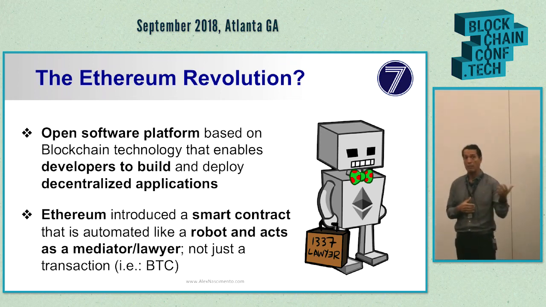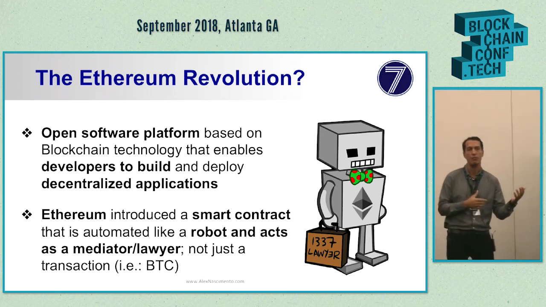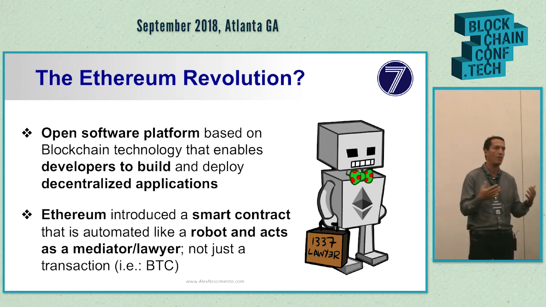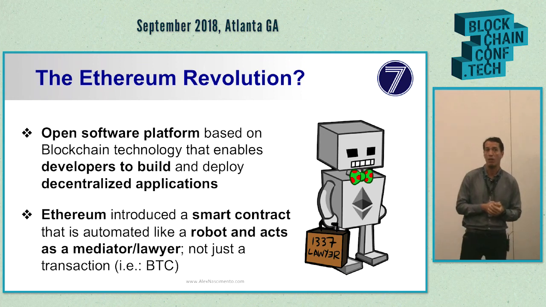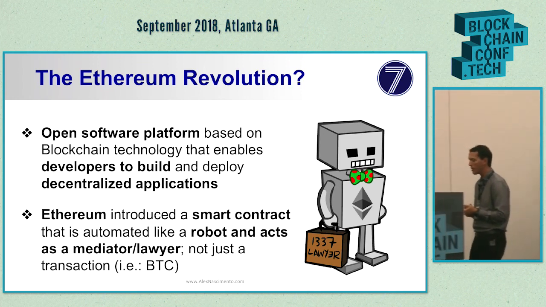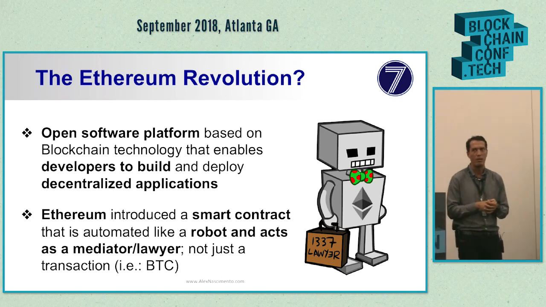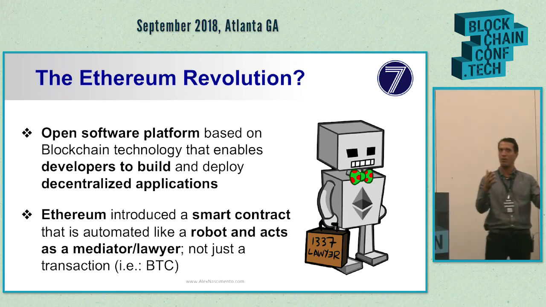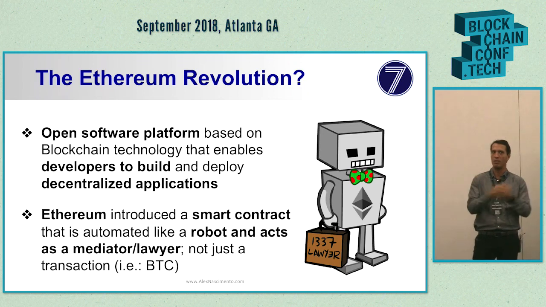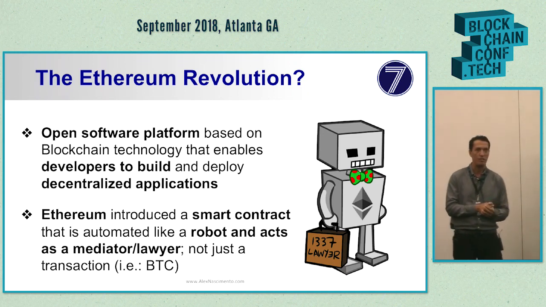Because now businesses can utilize these cryptocurrencies and can utilize the blockchain because we're now in agreement of a contract, of an automated contract. So think about it like in the picture of a robotic lawyer. So maybe some of you here are lawyers. Do you have friends who are lawyers? Maybe they will be out of business in a few years.